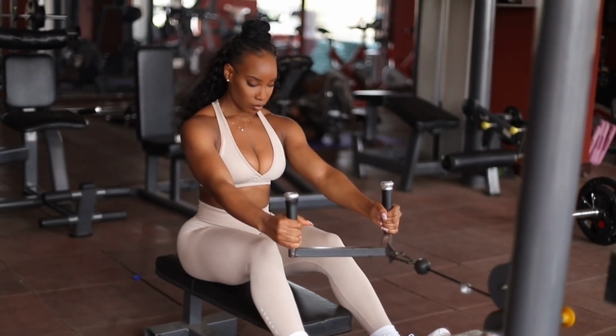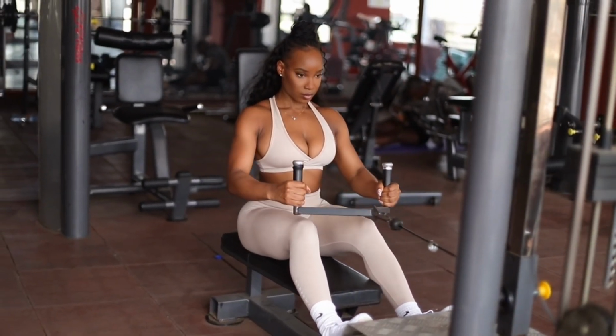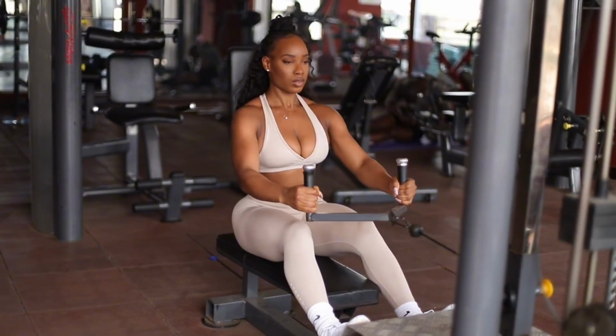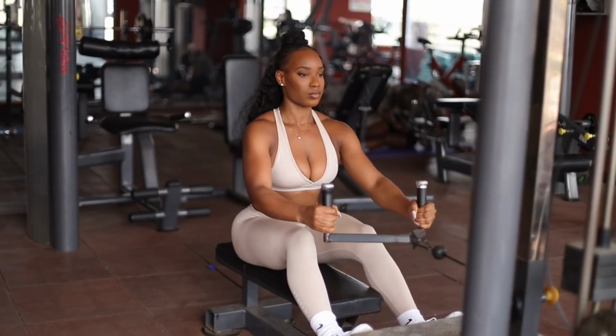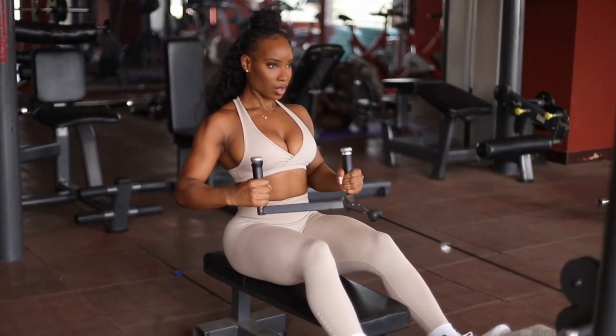Next is definitely the seated row machine, okay? The secret to a thick back. Ladies, if your goal is to have that sexy line down your back, then you definitely need to be doing seated machine rows, okay? This is the key to having that thick, well-sculpted back. I love it because it builds middle back thickness and strength. Also, it supports good posture and shoulder health, and it's easy to adjust the weights for progressive overload. A tip when you're doing this to target different parts of your back is to change your grip: wide grip for rear delts and a neutral grip for your mid back.